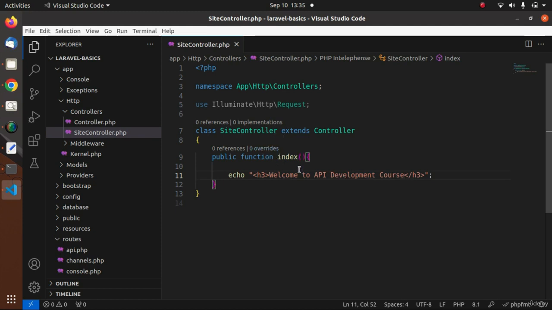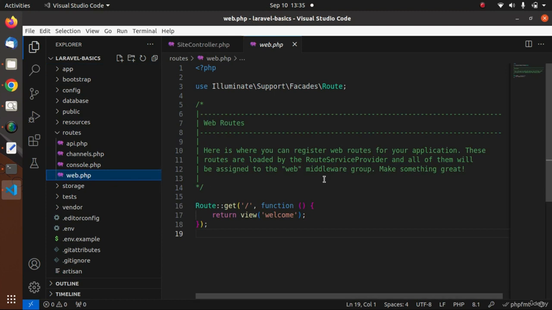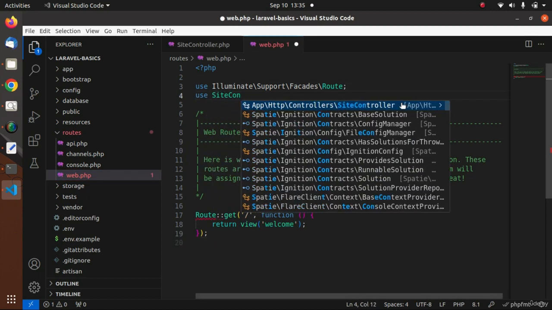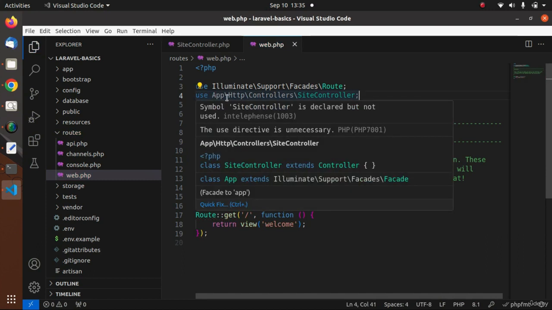To execute this index method and see this message on our output screen, we need to create a route. So let's go outside of this app folder, go inside the routes folder, and open a file called web.php. First we need to load this controller class file inside web.php. So I will say use SiteController, and the SiteController class is coming from the App Http Controllers namespace.